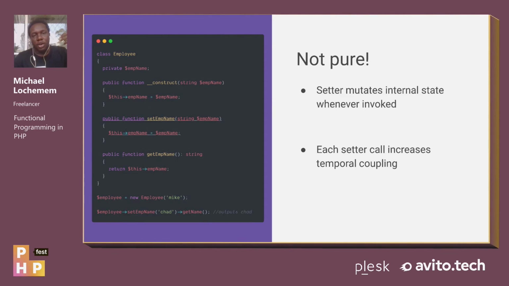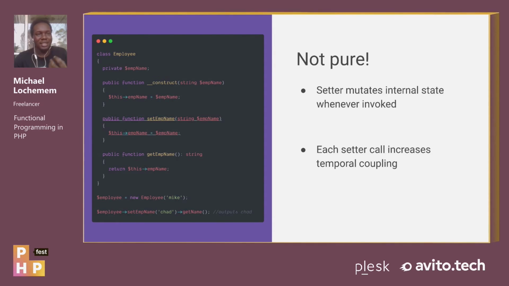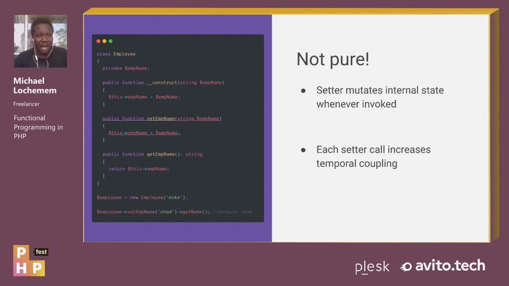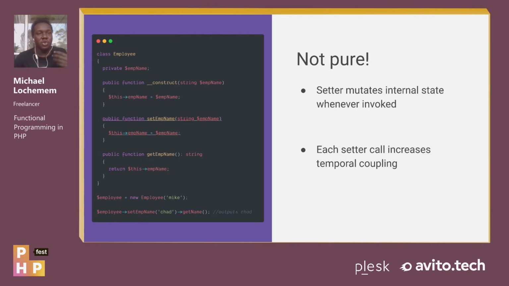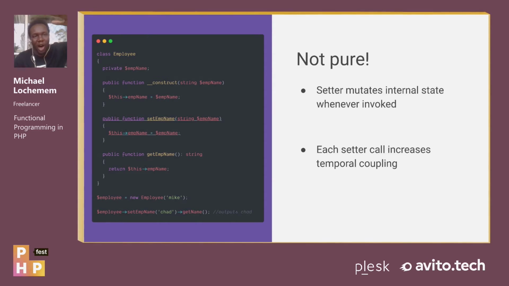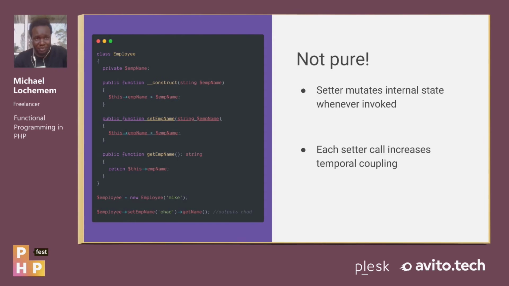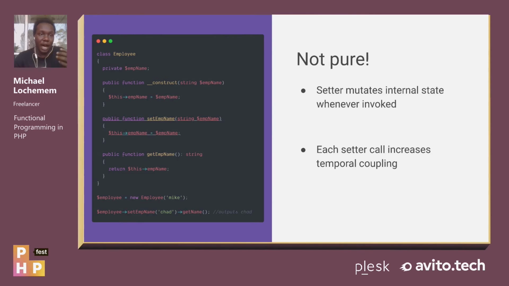So the setter basically mutates that value, which is something you don't really want, right? Mutability is an antagonistic concept in the realm of functional programming. You don't really want that. So each time you call a setter, you increase the temporal coupling. Basically, you increase the number of dependent ancestor calls, right? And so you probably end up having this long chain of calls, right? When you're writing code in this fashion, which is not a good thing from a cognitive load perspective.